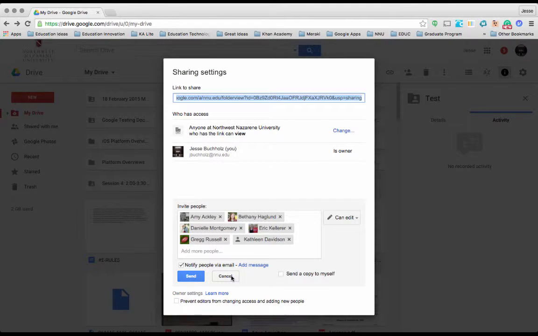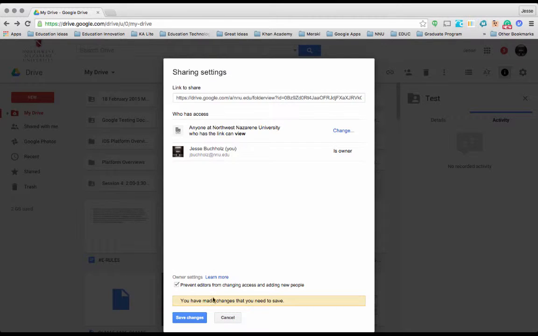Advanced features, this is again nice as well. I can notify people when they get it as far as their sharing permissions are concerned. This right here is my setting, which is nice. So again, if I don't want anybody to be able to share it out to anybody else, I just want those people that have access to it to only have access, I can click this button right here.